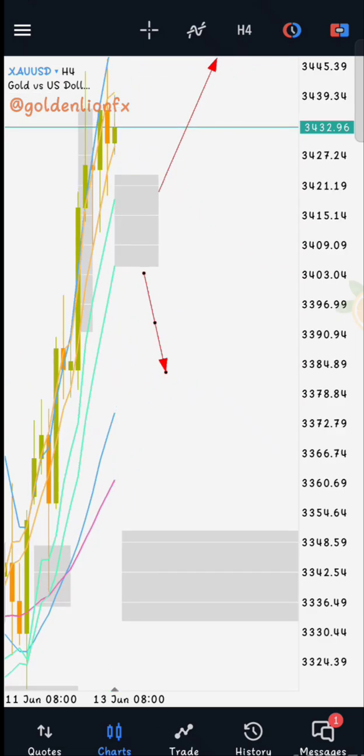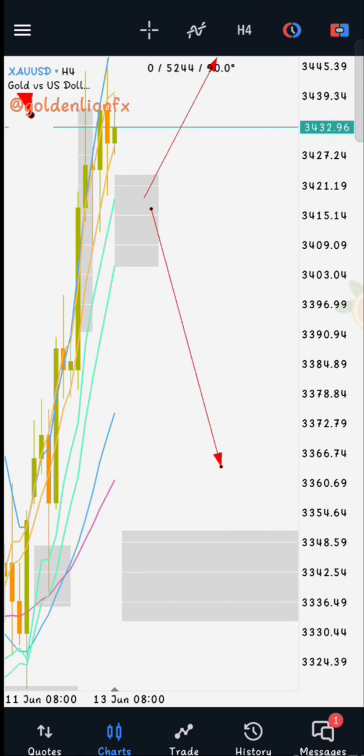So I was saying that if price comes to the H4 entry, ensure that you confirm the code before entry, because if it doesn't give you a confirmation, then that means there's a chance of price coming down to either the mid BB re-entry, or even to come for the rejection at the EMA 50. So that is it, guys.